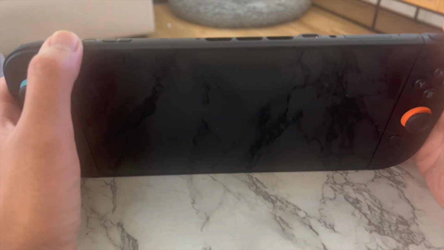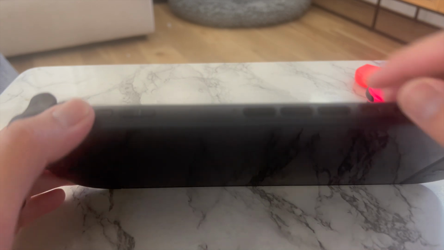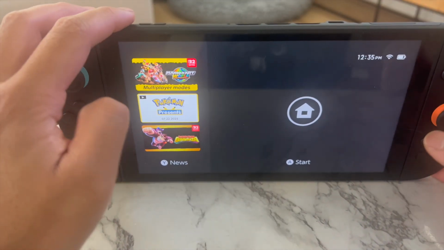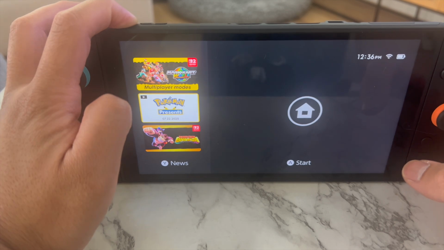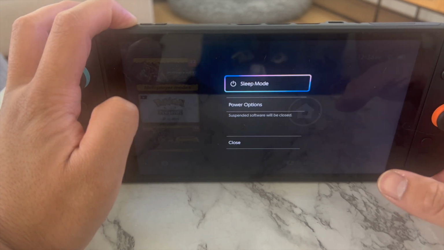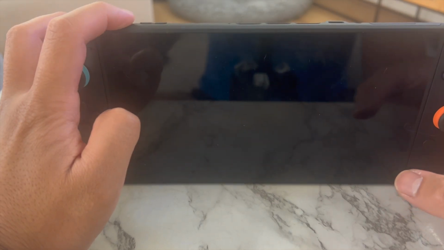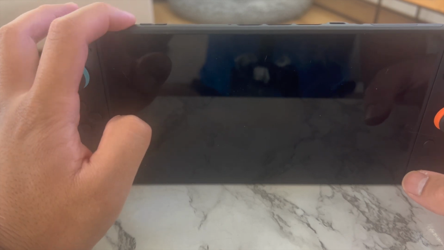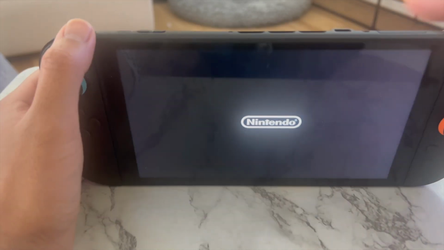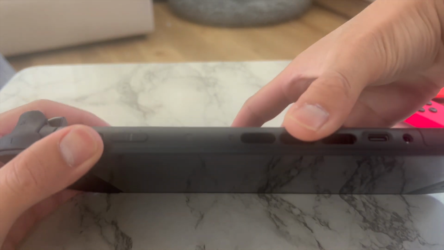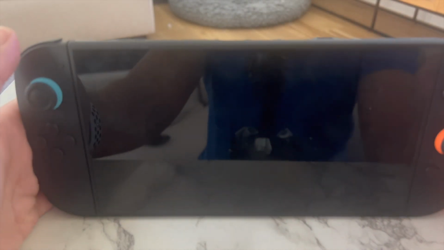So the first thing that you're going to do is that you want to go ahead and find the power button, which is right over here. And you want to press and hold this until you force turn off your Switch 2. So go ahead and hold it. First, the menu is going to appear, but continue holding it, and then that's going to force turn off your Nintendo Switch 2. Now what we're going to do is that we're going to power it back on, and we're going to go through some things so that you don't run into a frozen screen or black screen ever again.